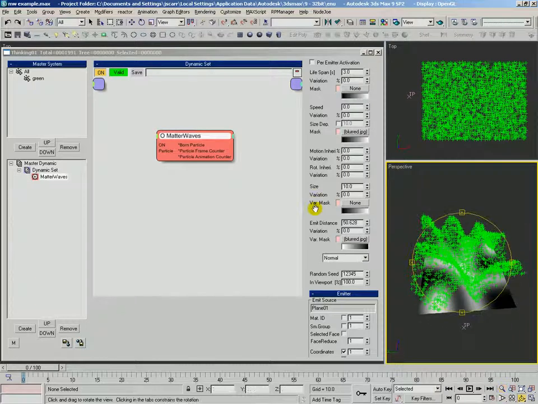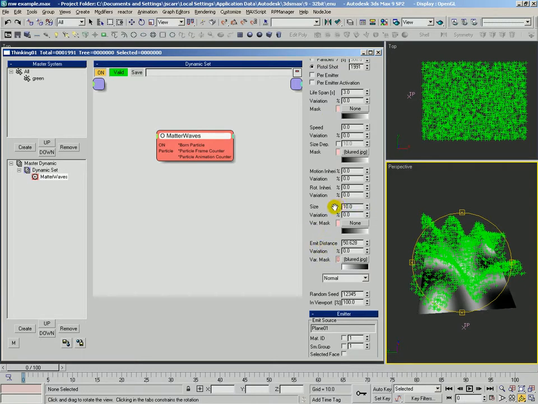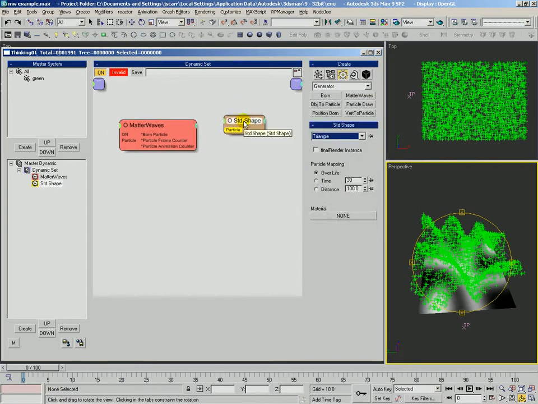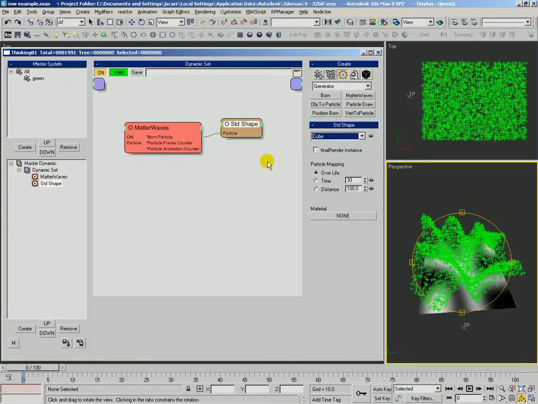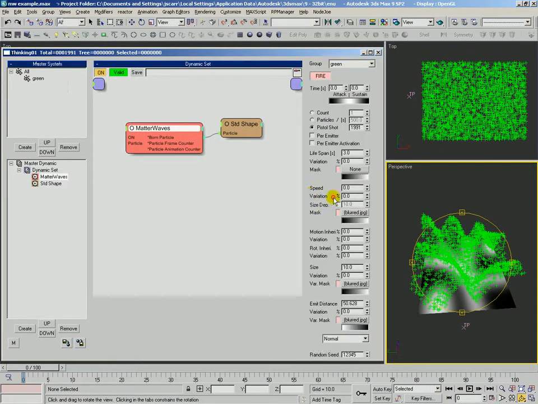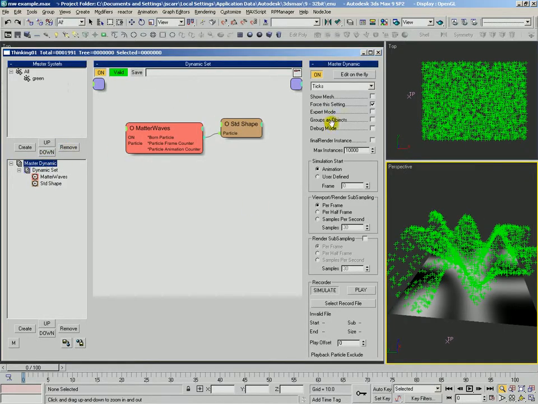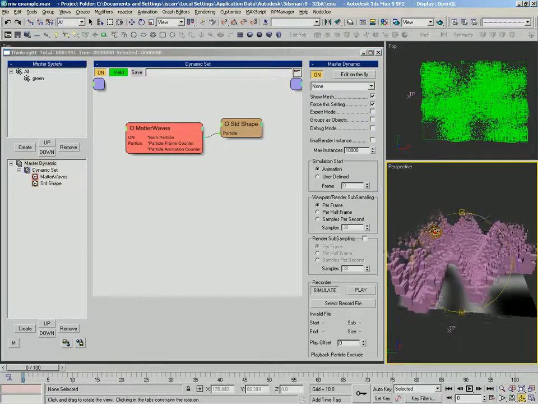Now this kind of map control also works for obviously speed and emission distance, but it can also control particle size. I'll go ahead and drop that in there, and we'll go ahead and add a shape, standard shape. We want to assign that property to those particles being born out of Matterwaves. We'll tell them to use cubes. Now, of course, we don't see the shapes in here yet until we go up to the master dynamic and turn on show mesh. And we'll also turn off the ticks for right now.